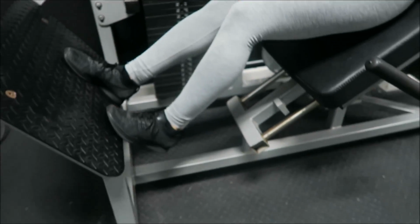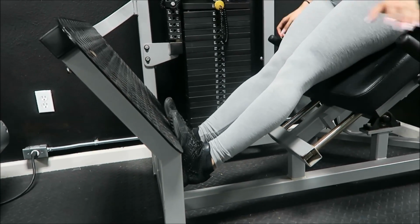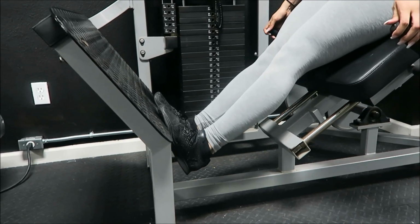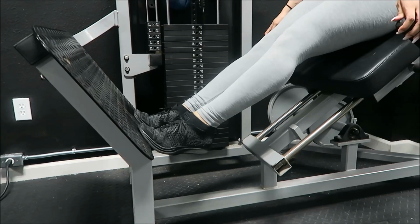Now, show them the correct way. So once again, guys, range of motion is the name of the game. She's coming all the way down, those heels are coming down, all the way up on her toes. All the way, heels coming down, all the way up on her toes. Controlling the eccentric, exploding on the concentric. Control and explode, full range of motion.